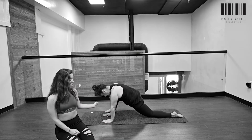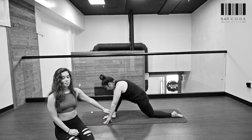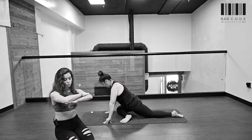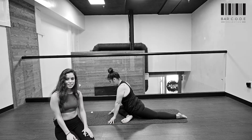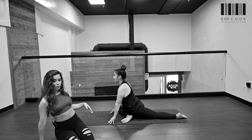So this time we're just going to walk the right foot till it's towards the back of the left wrist. One day the right leg will be at a full parallel line with the front of your mat. If you feel tight, it might be more a diagonal. See what feels right. And Alana is perfectly situated here with her shoulders over her hips.